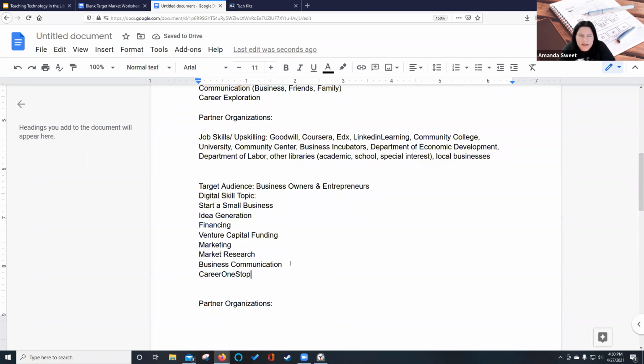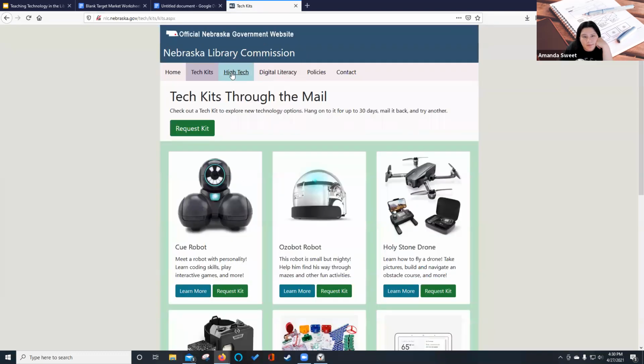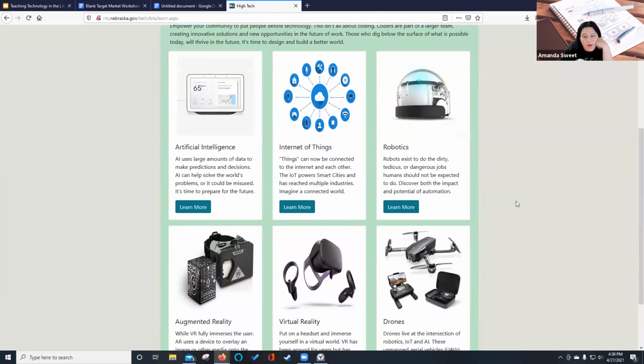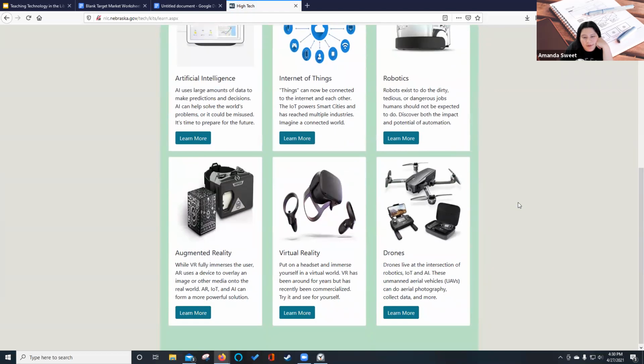And a lot of times people just want like a tech cafe to find out which technology is possible so that they can figure out if it matches with the problems they're facing at work or in business, and then figuring out how to set the goals to learn what they need for that. And that's actually something I've been having fun with in the high tech stuff, because I heart robots and I also heart drones.